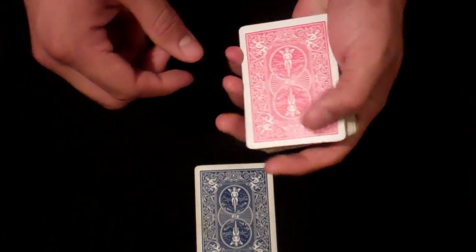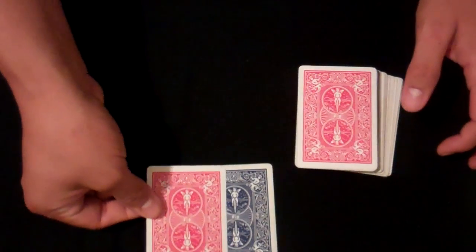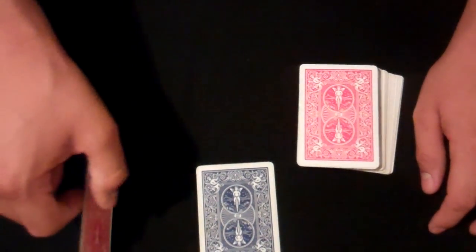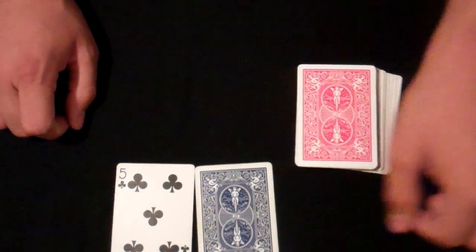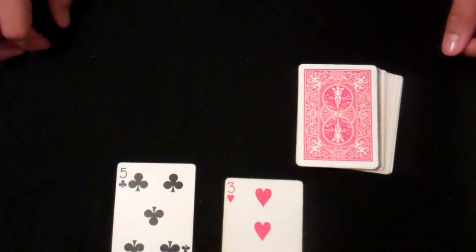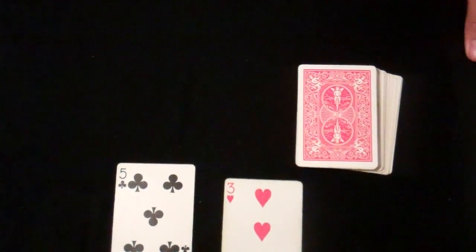Okay, if I take the Three of Hearts and I just rub it on the Five of Clubs, you'll see that the Three of Hearts now becomes the Five of Clubs, and the Five of Clubs changes to the Three of Hearts. Okay, I will be uploading a tutorial soon.